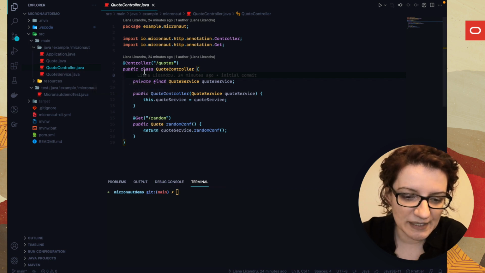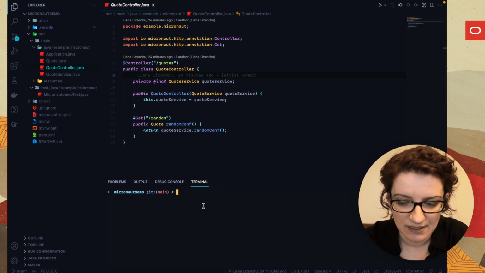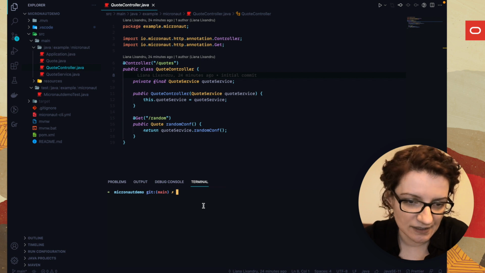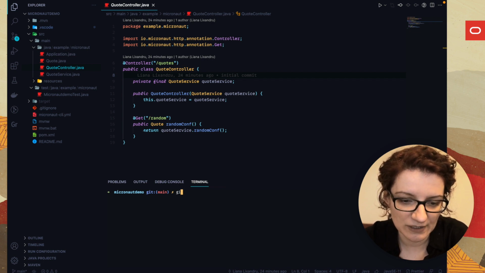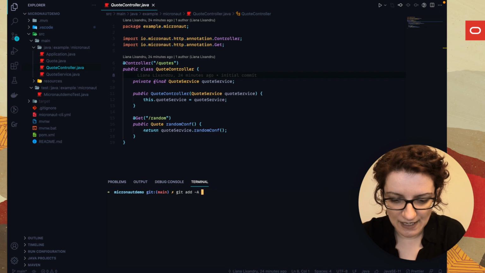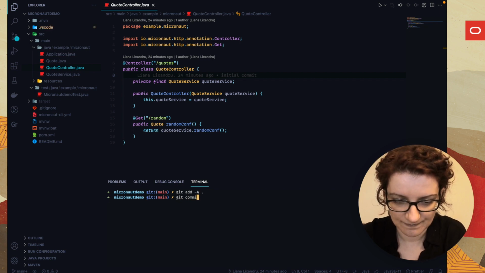Now, in order to be able to build it as a native image and run it in Oracle Cloud, first of all, we will need to publish it on a Git repository so we can then retrieve the code and build the native application on our virtual machine on compute. So to do that, we will do a git add -A dot and then do a git commit.